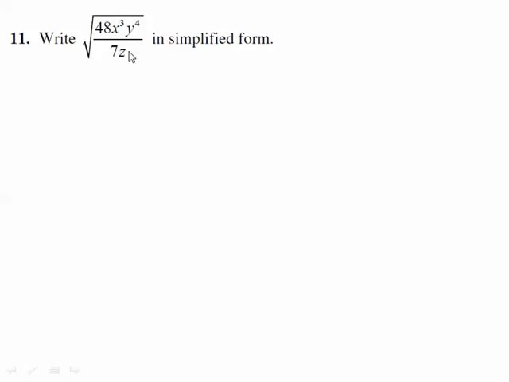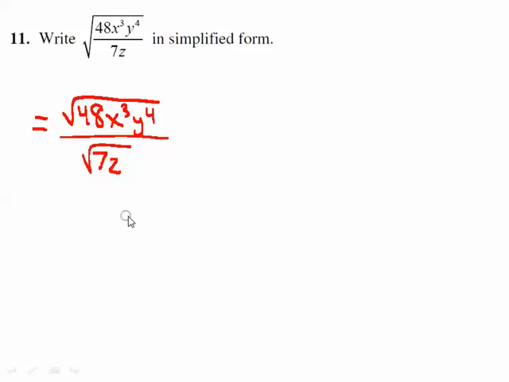Alright, so first things first, let's go through this one together here. You got to check whether you can reduce top to bottom. So if this was a 49, before you do anything else, you'd reduce this down to a 7. So see if you can reduce the fraction. If you can't, then you got to split it off like we were doing before. So everything in the numerator goes underneath a single root, and everything in your denominator goes underneath a single root.